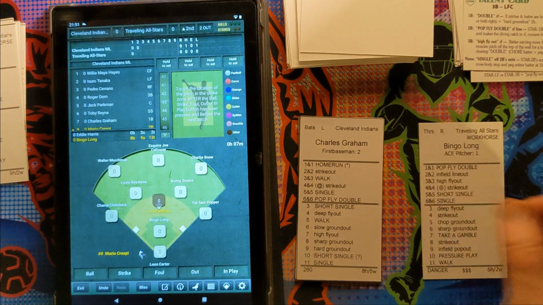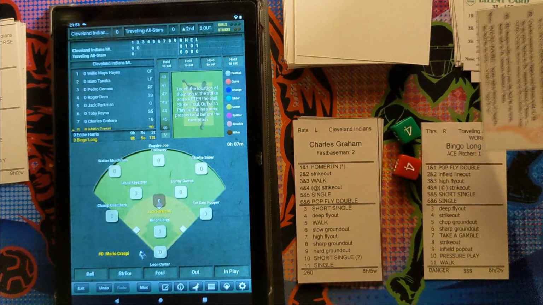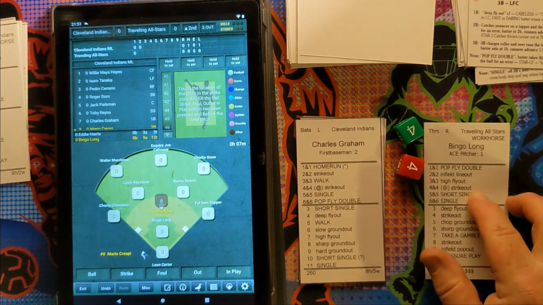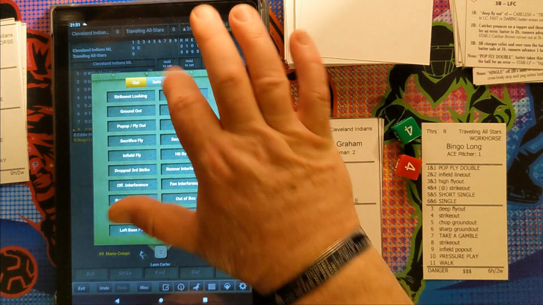All right. So anyway, there's 2 outs. We've got Parkman on second. And we have doubles again, so we got to flip another gamble card. It's coming off of the pitcher's card, and it is a strikeout. So Mario Crespi strikes out, and that retires the side.